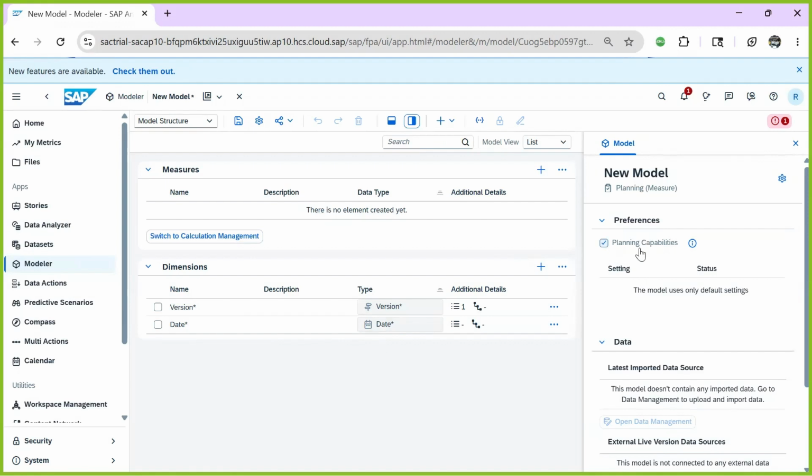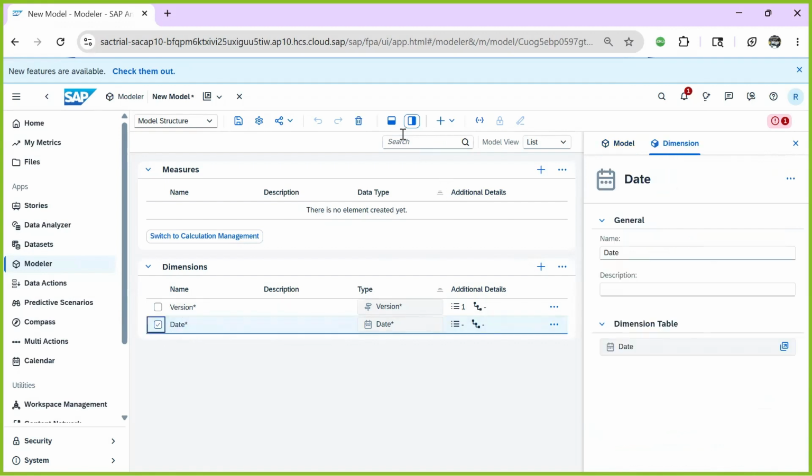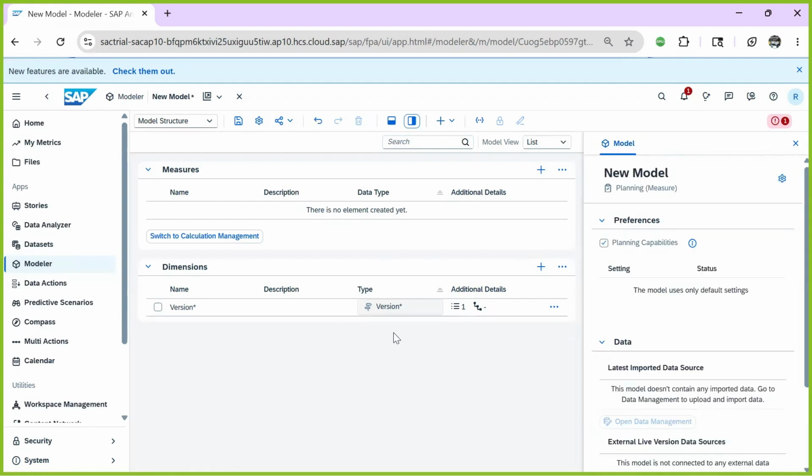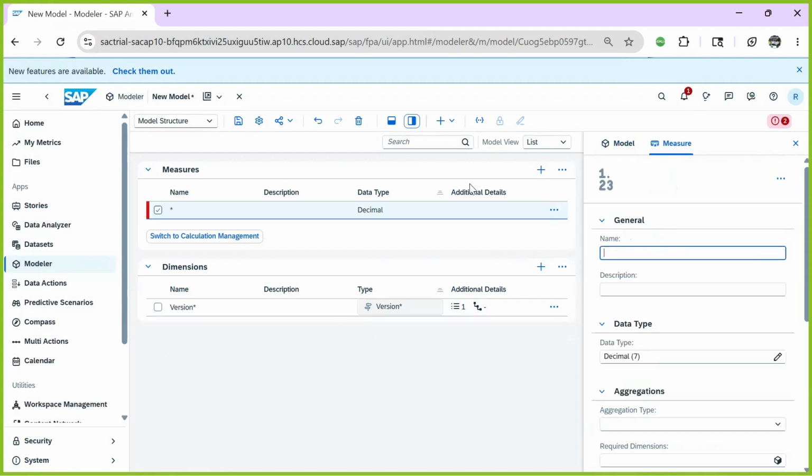By default, it is taking this as planning capabilities, version and date. By chance, if I try to delete this date, and now we'll try to create one measure as revenue. Fine.